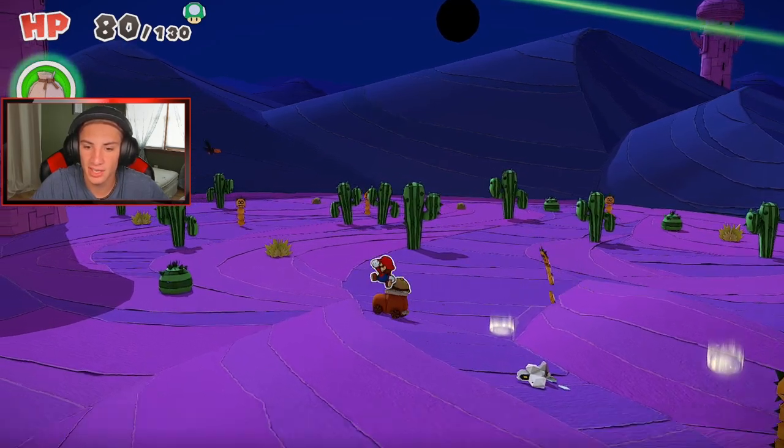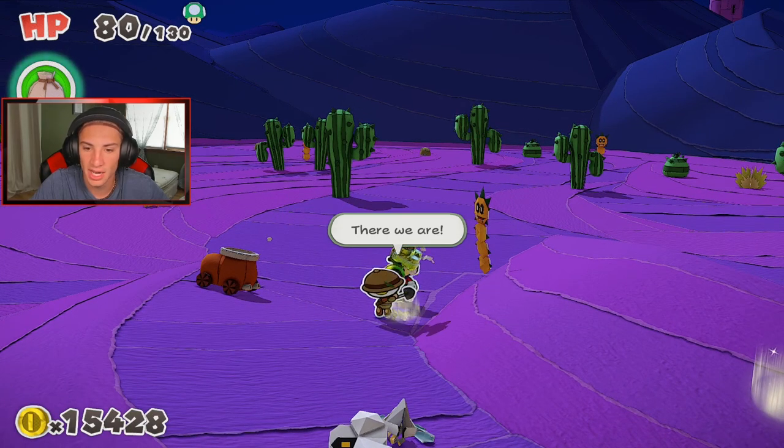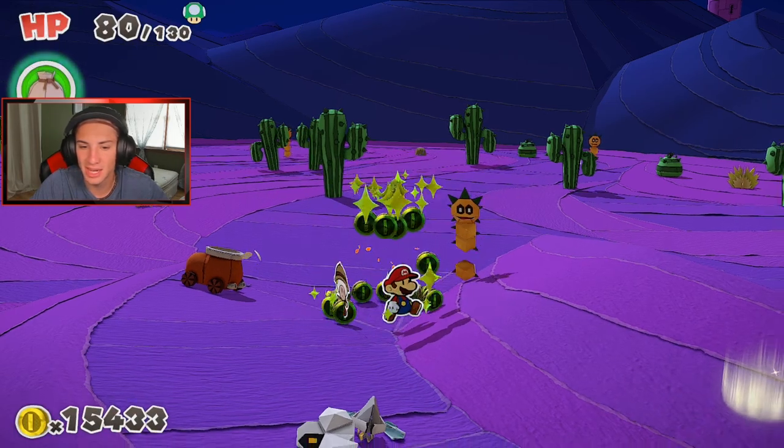But I want to hop out right here, and this Pokey will leave me alone. And I want to go dig right here. Come here, yo, dig, Toad. Dig, Toad. What we got here? Oh, yes, sir. What is that? Gold boots? Gold boots, baby. You can stomp coins out at me.